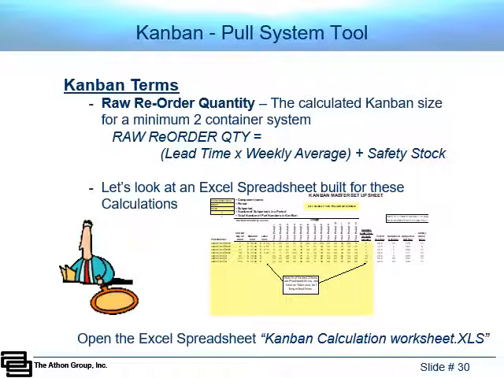Now, there is a Kanban calculation worksheet that's provided in the files that I handed out at the beginning of class. You can refer to that, and it'll actually take us through how to do a calculation. This is an old one I set up. We did this, and I actually referred to the example previously about the laminations that were being purchased. And this is the actual lamination part number demand that we're looking at. Actually, I take that back. This is a commutator shaft demand. So we did this for multiple components within that particular process.